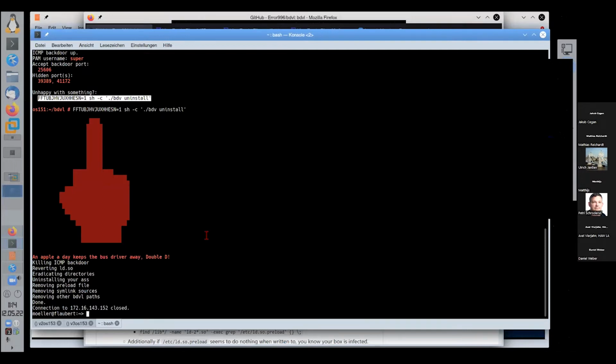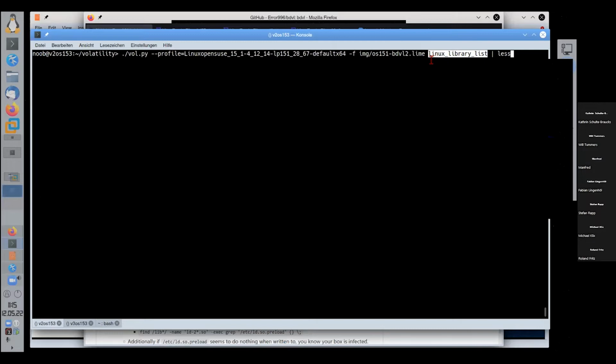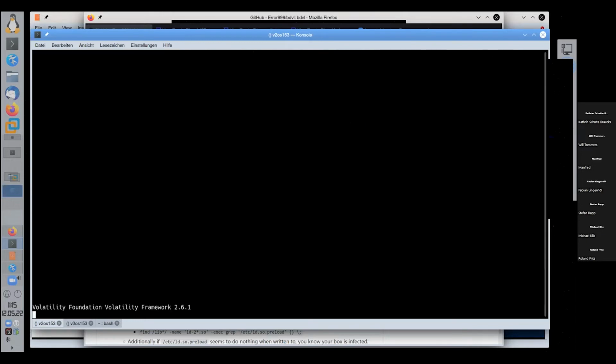So, I've done a bit of a search before, so let's go to a forensic system and see what we have here. The typical plugin to use for this is the Linux library list or similar plugins on other operating systems, and do a search of all the libraries that are loaded into the different processes on the system.